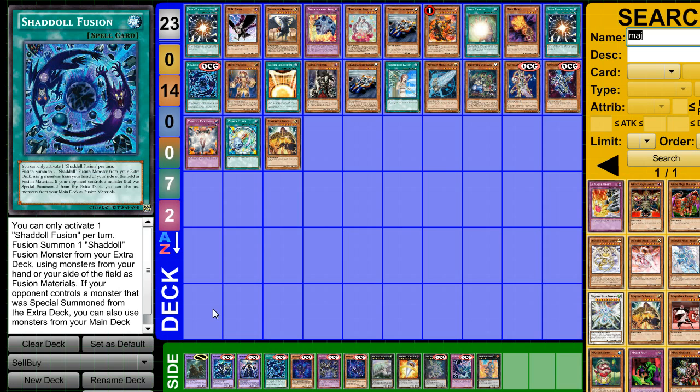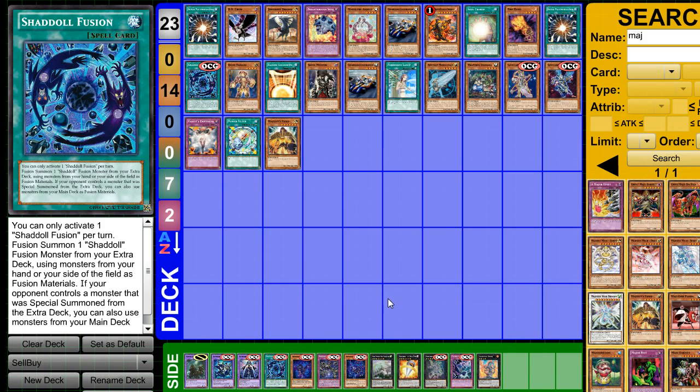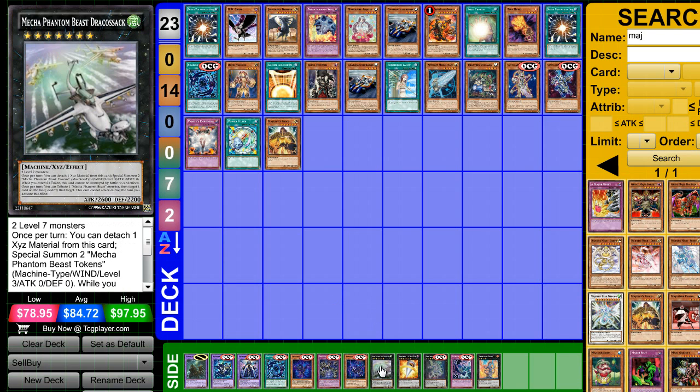But let's go ahead and talk about, before we talk about the decks that are going to be coming out and what I think about them, what they will do against the other decks that are already available. Big Eye and Dracosack, I feel like these will kind of fall off because what it comes down to, guys, again, is just that the Shaddolls are the deck, and if you're not playing against Shaddolls, you're going to play against Shaddolls the next round. It's going to happen. And the thing is, you can't really make these. These aren't the greatest cards.